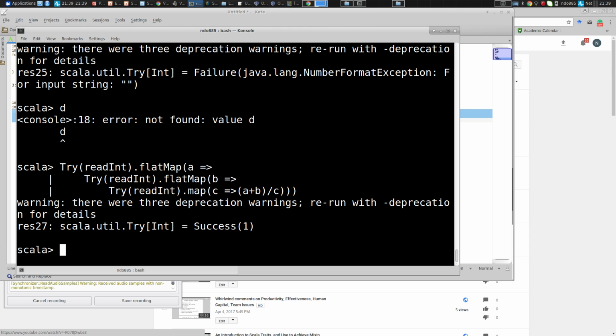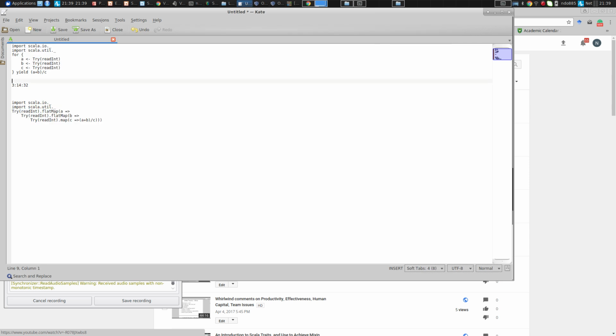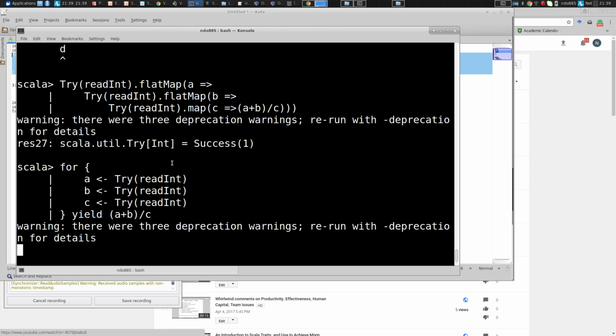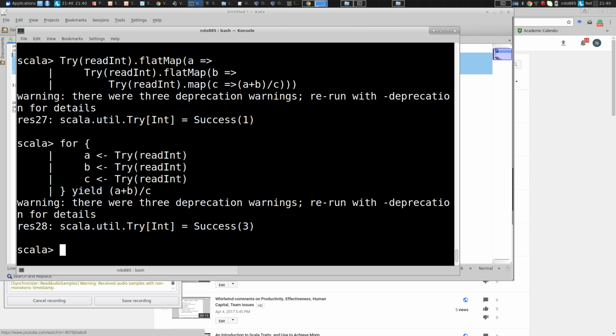We have clarity in terms of the ways in which we handle errors. But this for expression allows a brevity and clarity of syntactic expression that's truly admirable. This is one of the reasons that for constructs are so highly recommended, ladies and gentlemen, for monads, like Try statements, Options, Futures, and other constructs such as streams that also serve monadic purposes.